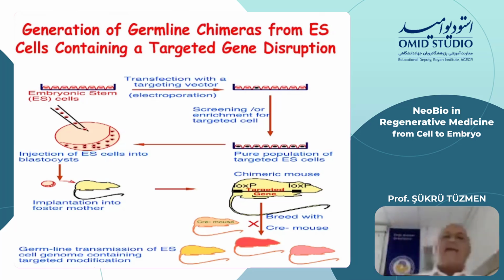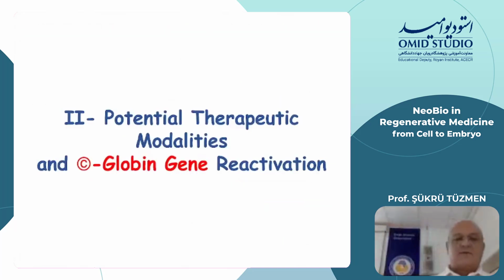But to open a bracket, in the United States, they have been able to create a sickle cell mouse. They have been able to treat these sickle cell mice, but when it came back to the human, to use the same analogy for treatment, it didn't work. So we now know that the context is very important. Although these model animals help us understand some of the stuff, it doesn't work one-to-one all the time to cure human diseases. So this is the endpoint decision that we can say.